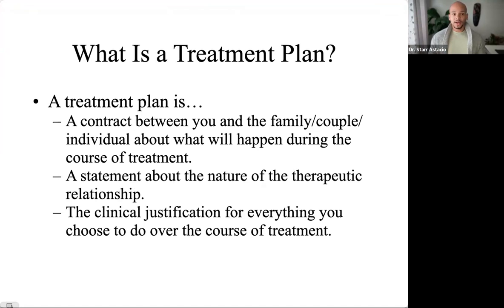It's basically a contract between you and the individuals or the family or couple that you're seeing. It basically is the number one statement about the nature of your therapeutic process. So your treatment plan is basically the foundational piece of the work that you're doing with either the family, the couple, or the individual. And it also justifies your work, why you're doing the work that you're doing, the interventions that you're applying, and it actually tracks progress.